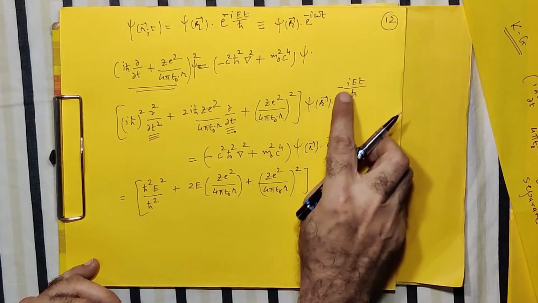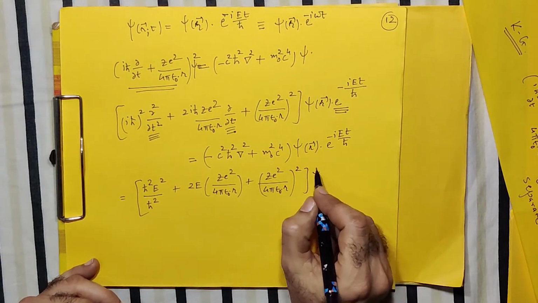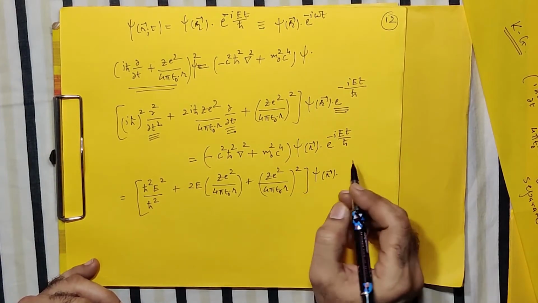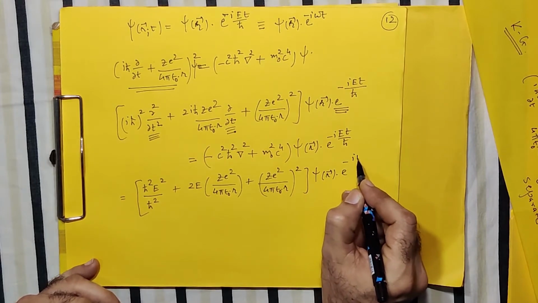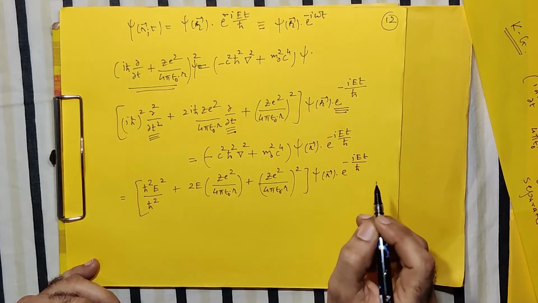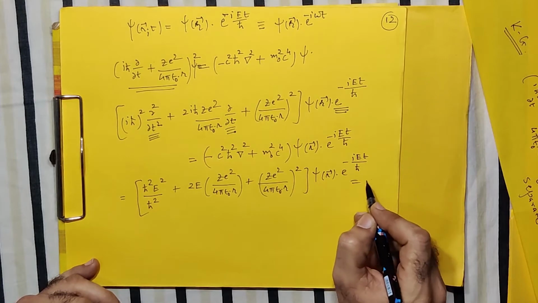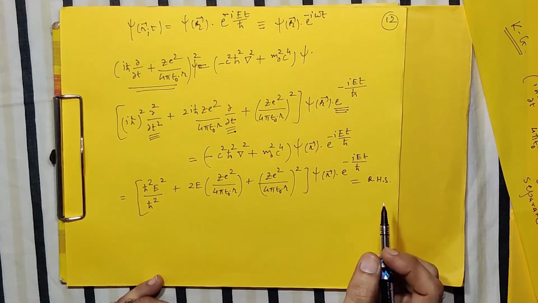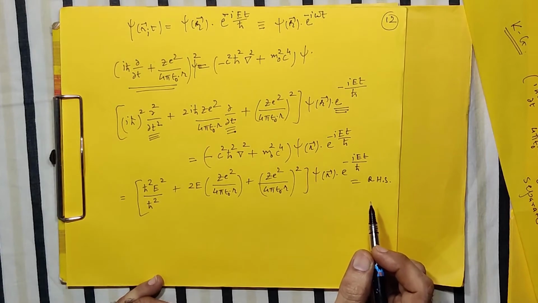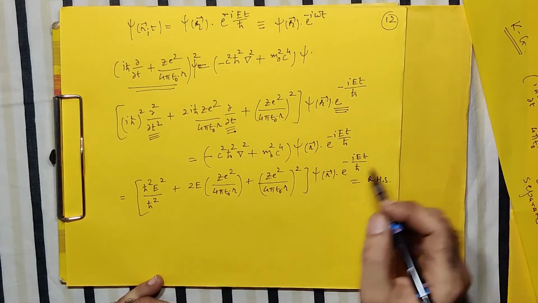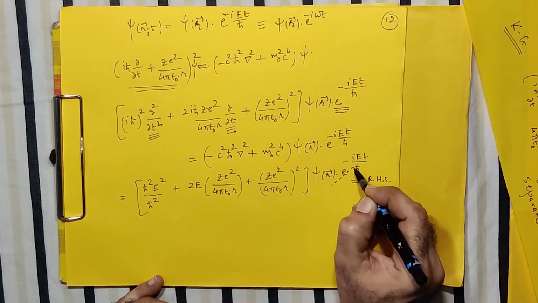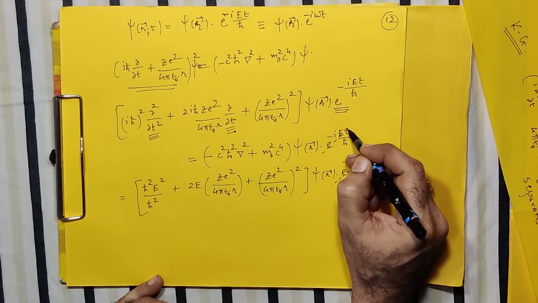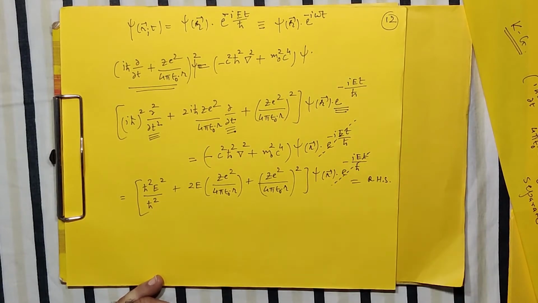And as I've said, even after the differentiation, this exponential term will be received back, which in the next step I will cancel out from both the sides. Whereas the right hand side will be carried forward as it is, because as such it is not involving any exponential factor. So now this exponential term from both the sides is canceled out.